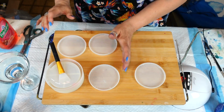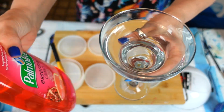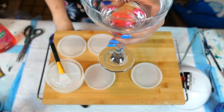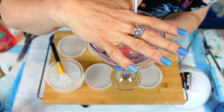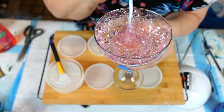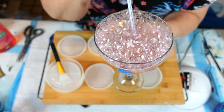I'm going to move these aside. I've got my freshly poured margarita glass full of water. I'm pouring some Palmolive. You can use any dish soap, it does not matter. Let's get some bubbles going, guys. Let me mix this up. Put too much water.